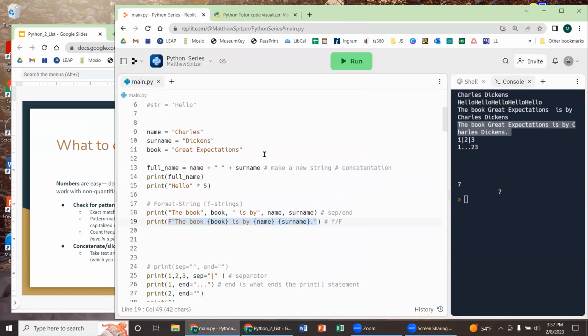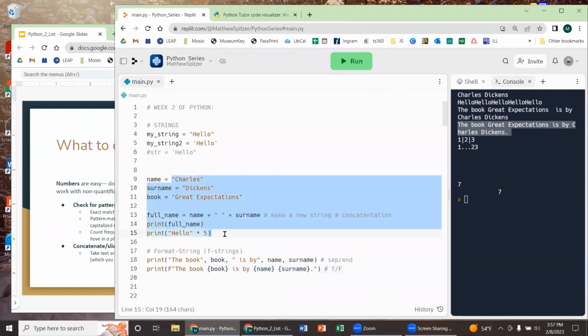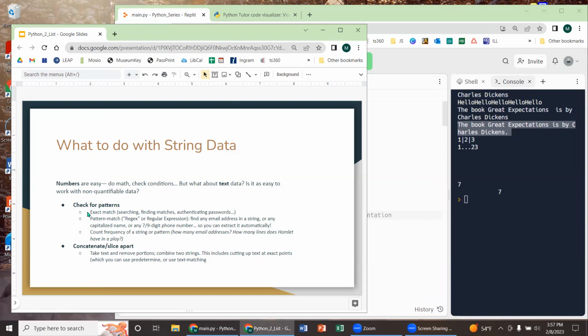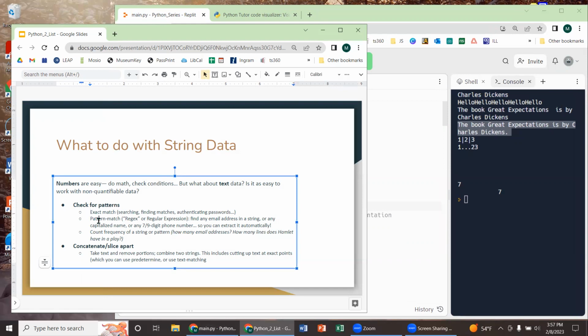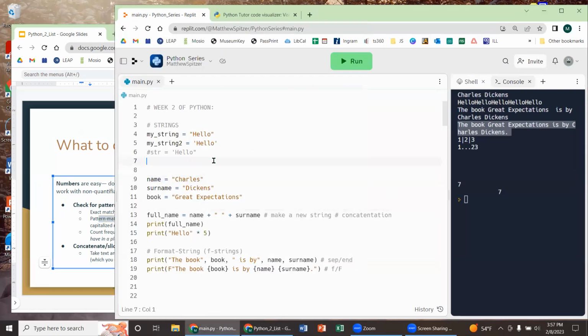You can see from the basics, we can combine two strings if we want into a new one, but that's not all that we can do. We can find exact matches and things. So we can have a list of book titles and see if we can find Great Expectations inside of that list. We can match trends. We can see if a piece of text, a string, is an email address.